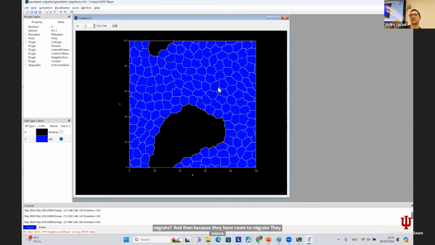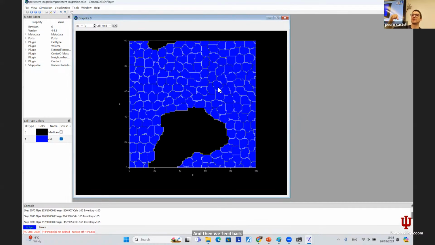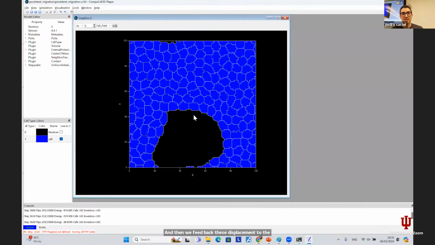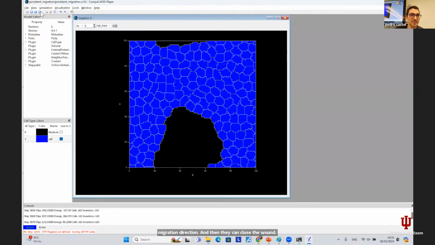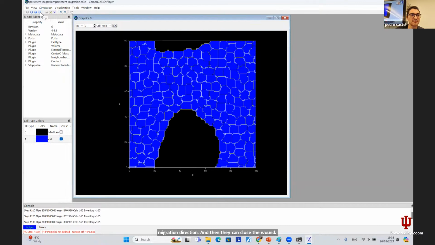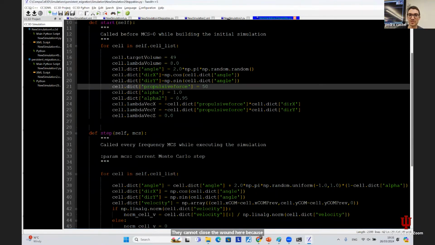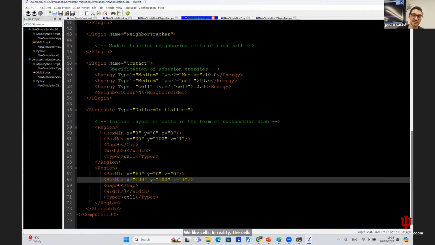And then we feed this displacement back to the migration direction, and then they can close the wound. They cannot close the wound here because we lack cells. In reality, the cells would either stretch or break from the tissue or proliferate.